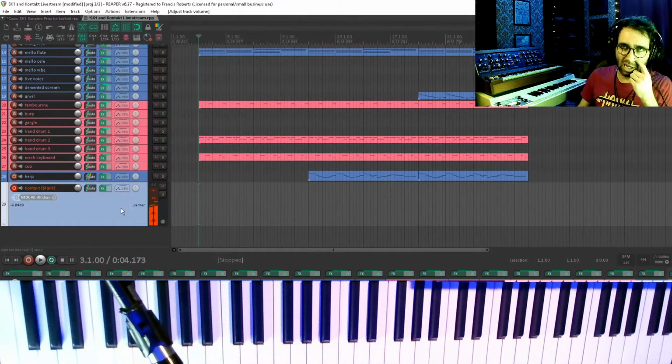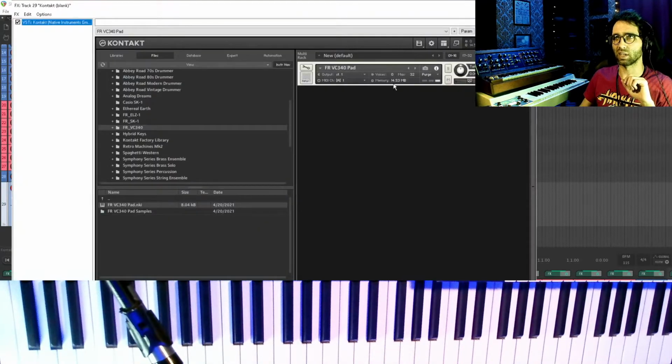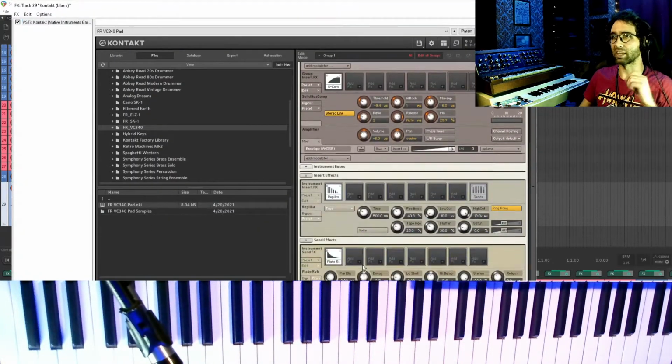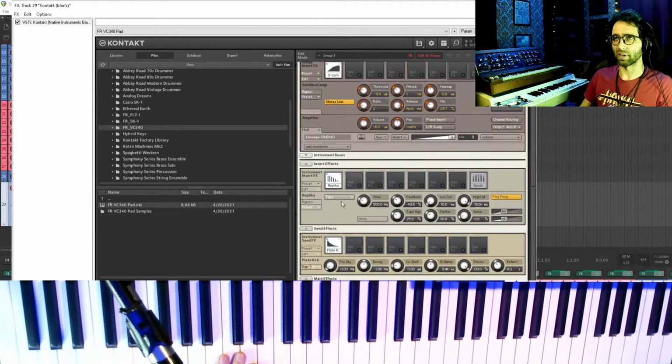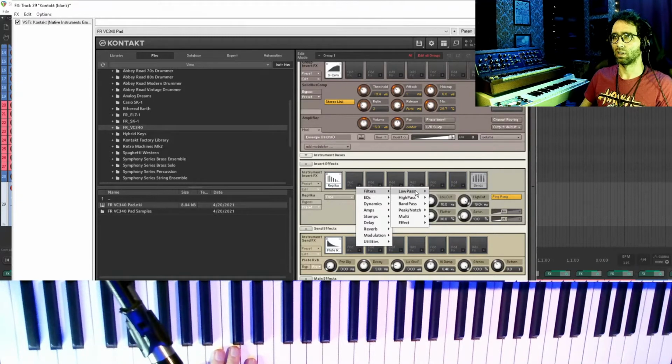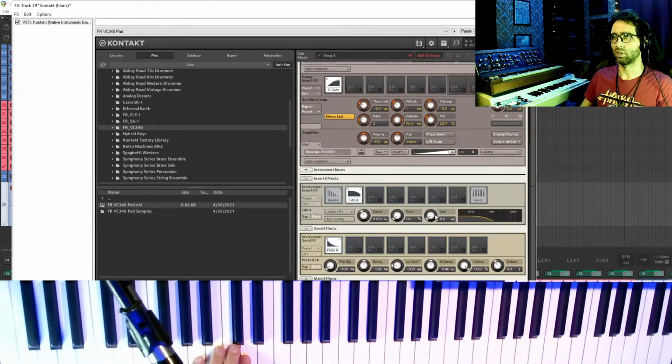So the difference between Contact Player and Contact Full version is that Contact Full version lets you basically use the entire NI production suite in here. So I can go filters. Let's do a low pass 4-pole. And then we'll go in and put some distortion.